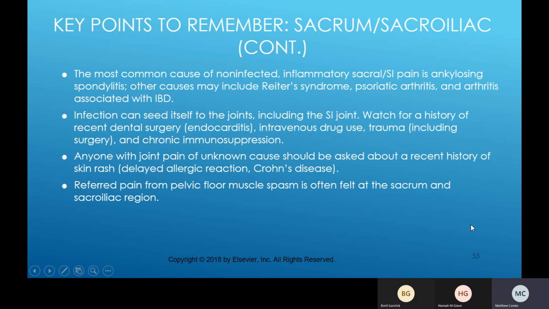Big things to watch out for are going to be things like Reiter syndrome, ankylosing spondylitis, right? My suggestion, not only because you guys have a midterm coming up next week, but also because you guys are going to be PTs here in a little while, watch out for ankylosing spondylitis. I've had several cases of it in my career. Be very familiar with the modified New York criteria. Okay, so if you don't know the modified New York criteria, know it.